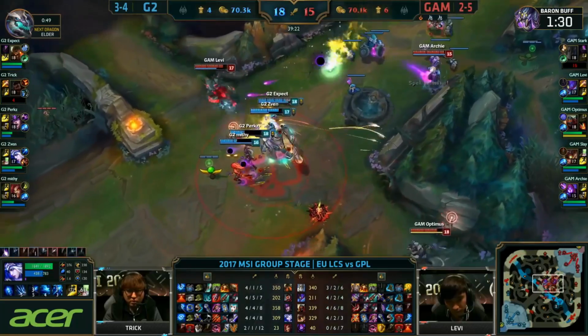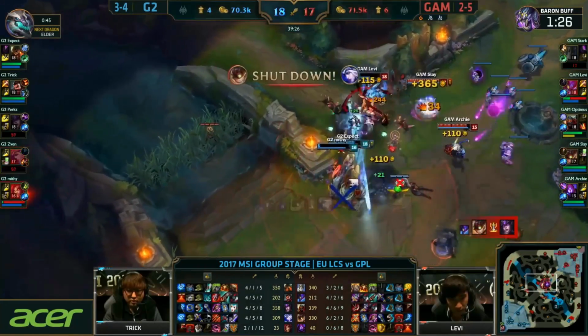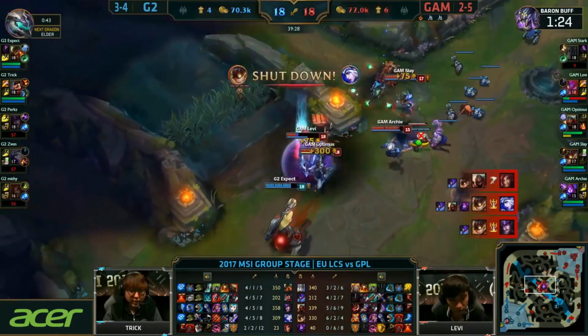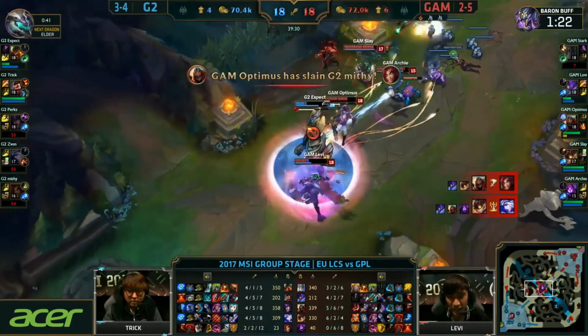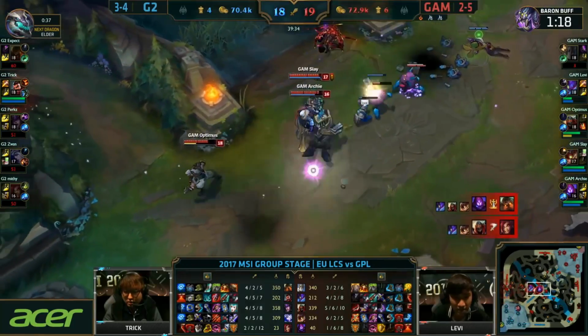Oh, he's going. They have just had Mega Inferno Bomb is going to drop Perks. A huge amount of damage. Mithy could be next, but it is Sven. Then Mithy. Now expect this. They have overstayed their welcome in GIGAbyte's base. And they're going to push top.